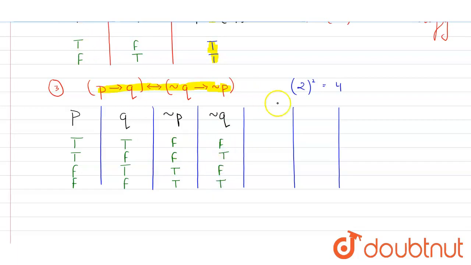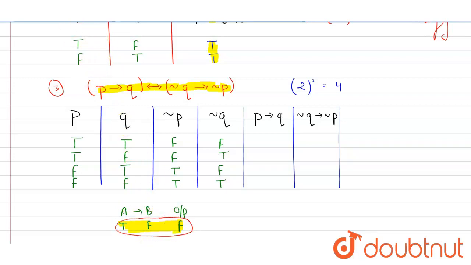Okay, now what we have to calculate is the truth value for P implies Q, and this, which is given to us in the question. So let's find the truth values for these also. Let me write here for rough. If A implies B, okay, if A is true and B is false, then only the output will be false. For the rest of the other inputs, the output will be true. And if this condition that I have highlighted is satisfied, then the answer will be false.